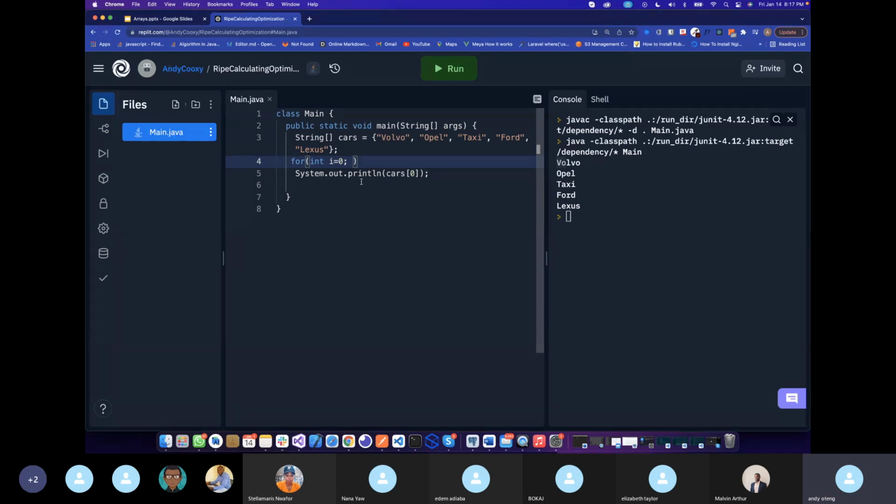Our condition is if the index number is still less than cars.length, it should increase the iterator and then run. I hope you understand.